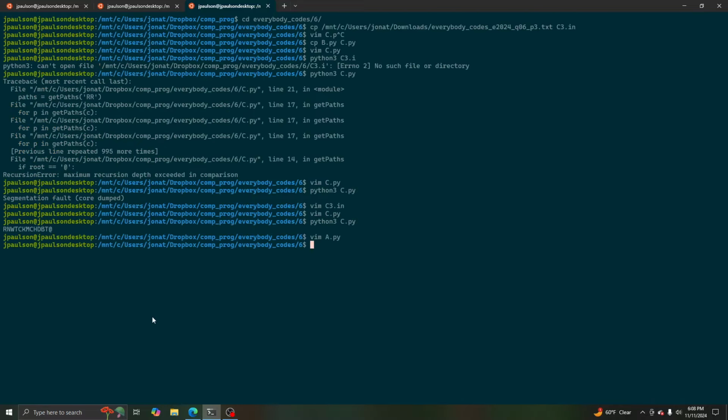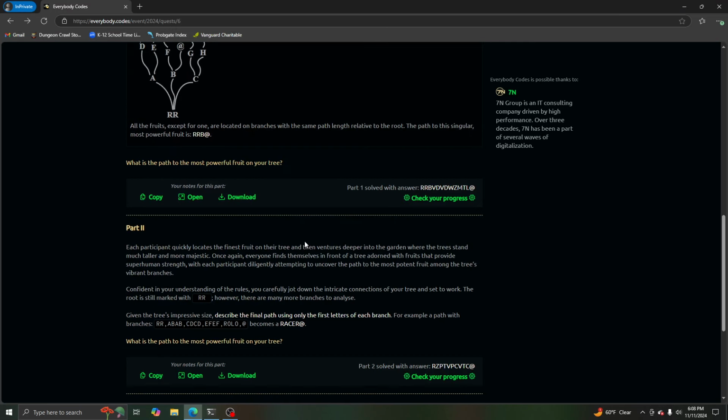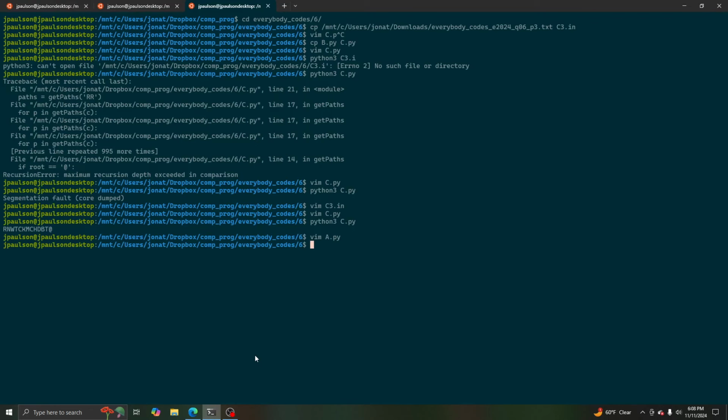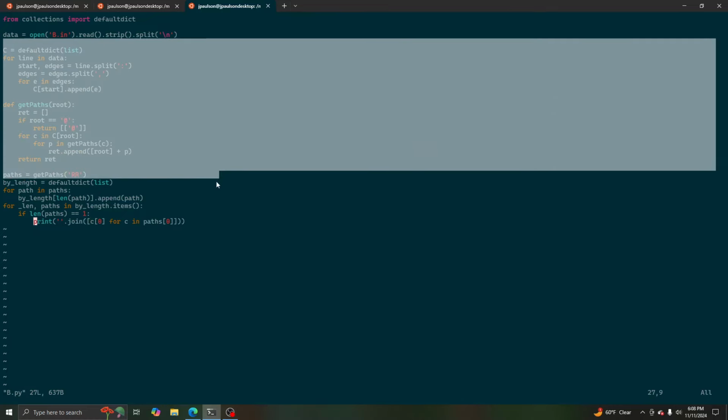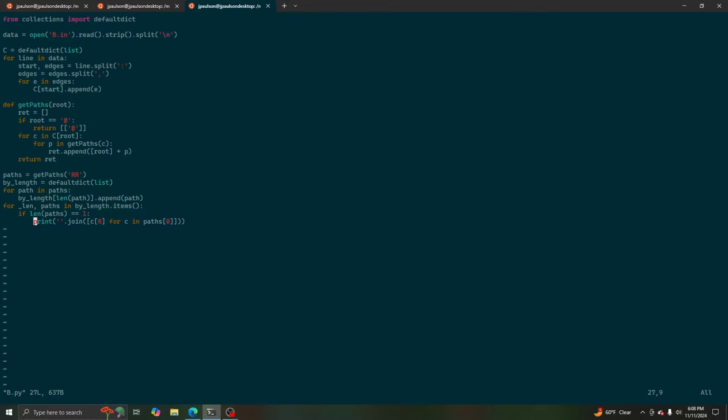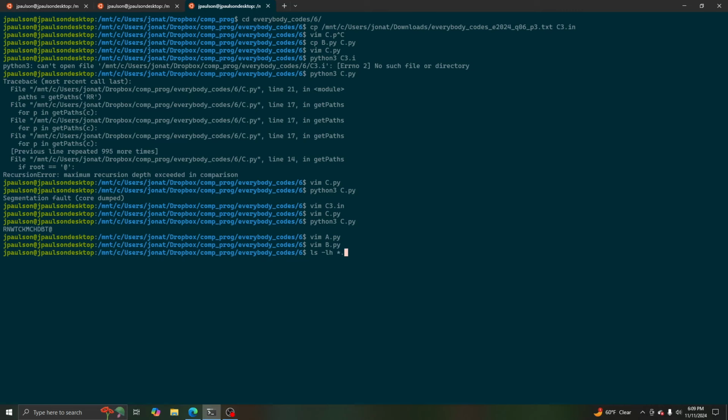So that was part one. Part two is the same thing, except they changed the input, or which is supposed to output slightly to just the first character of each of the result, but otherwise the code is exactly the same. The input's bigger, but it doesn't really matter. Yeah, because I did a fairly efficient algorithm.